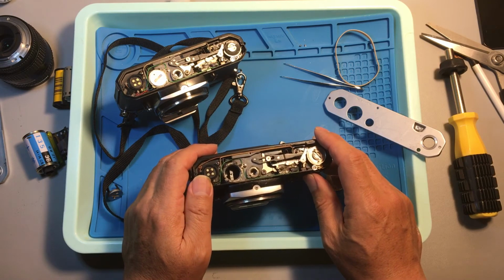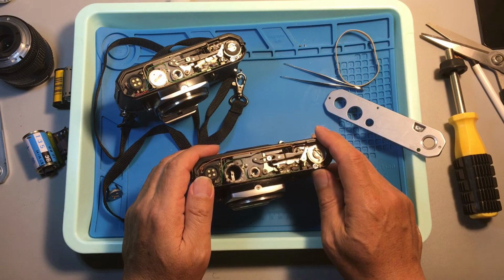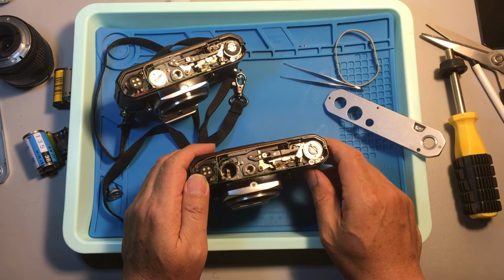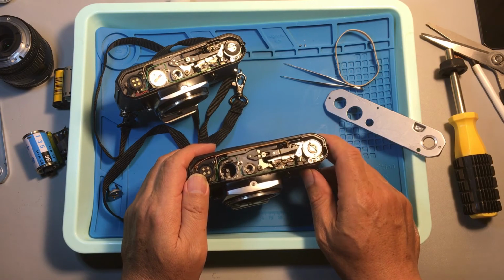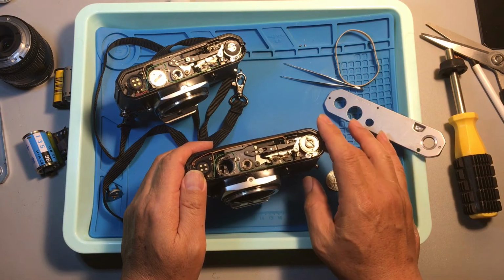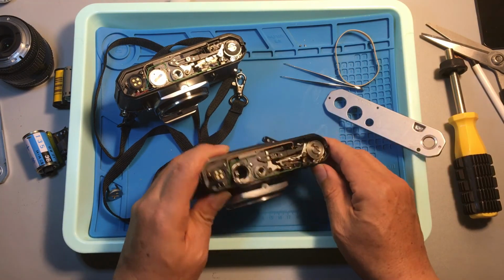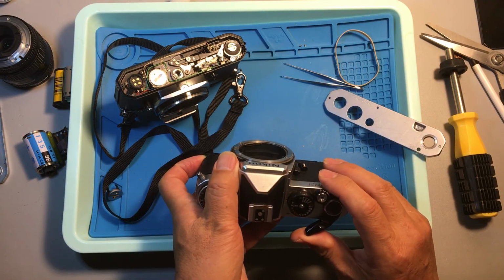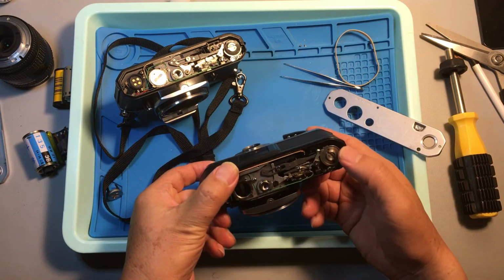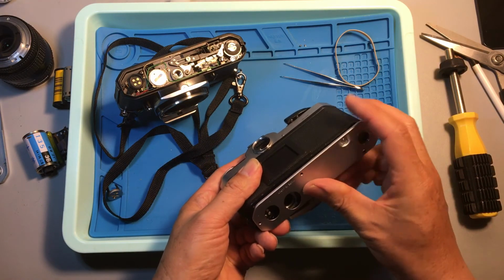So that's why I said Nikon FE, FM camera shutters can lock up in thousands of different ways, right? Some of them can be relatively easily resolved, but others need time. It's much harder, okay? So currently we cannot do too much on this camera, right? Probably I have to come back later to open it up for further diagnostics. We're not going to do too much with this one.